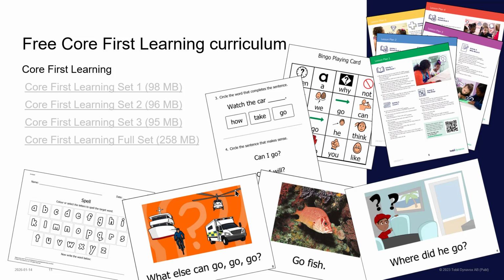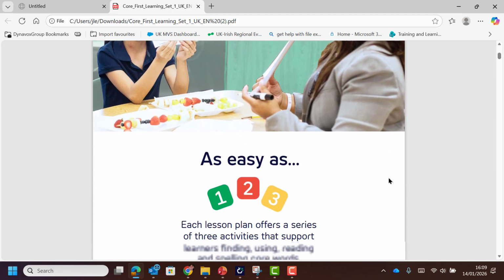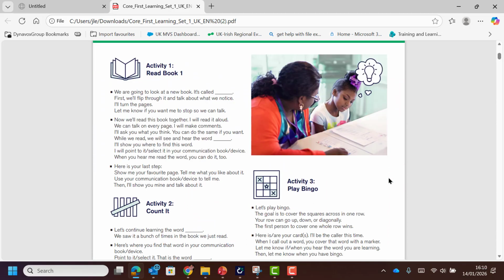In the Resource Centre, you'll find you have full access to Core First Learning. Core First Learning is an instructional system designed to boost language, communication and literacy for emerging communicators, especially those using AAC. It does this by teaching high-frequency core words through motivating reading, writing and language activities. It helps students efficiently build their skills and vocabulary, focusing on words used most often to promote growth and literacy.